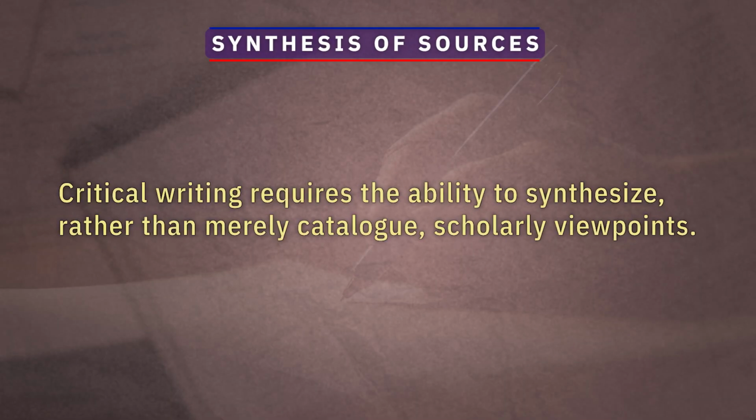It's important that we synthesize descriptive and critical writing. Critical writing requires an ability to synthesize rather than merely catalog or list scholarly viewpoints. While reading an academic answer, if I simply list the kind of scholarly and critical views, then it is not sufficient. Cataloging or listing is not sufficient. Critical writing must synthesize. It must bring together diverse scholarly viewpoints.